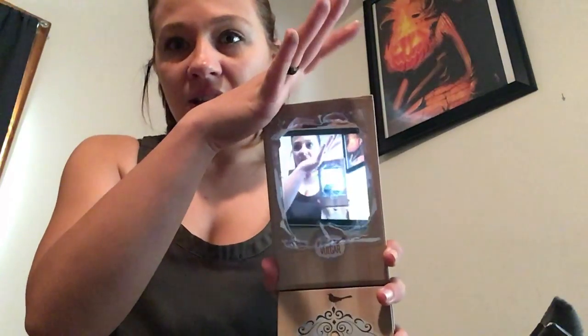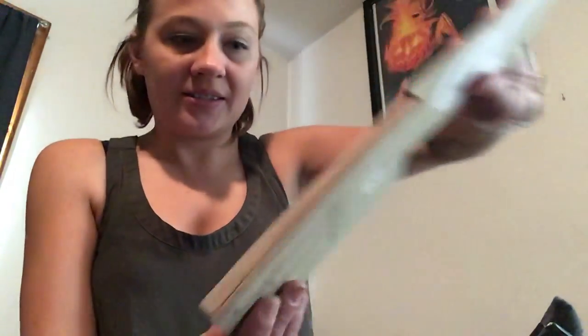That's pretty neat, and it's got a mirror. Sorry, I don't want to show you my messy house. It's got a mirror, and it's a very pretty palette. I really like that. Swatched it all. So that's awesome. I like the lighter shades, or the darker shades, because I don't wear a whole lot of eyeshadow, but I'm excited to play with this one. And I got some brushes to go with it, which will be nice to use and play with.